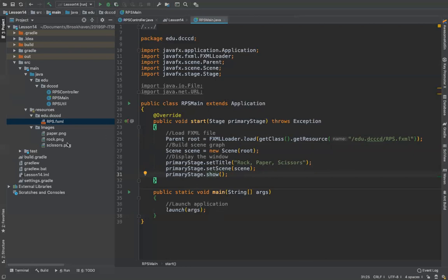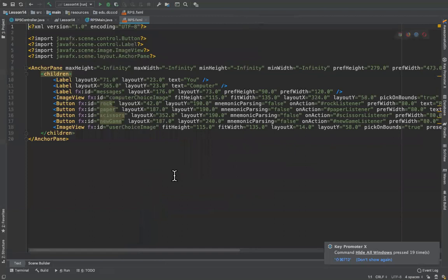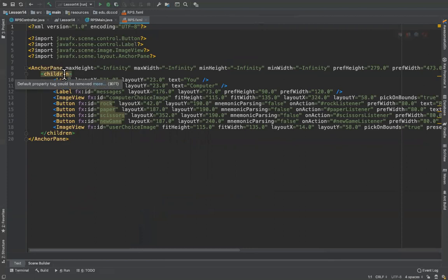All right, the next thing I want to show you is the FXML file. This is the text of it. It is an XML file. It is generated by that Create JavaFX application, by the way.